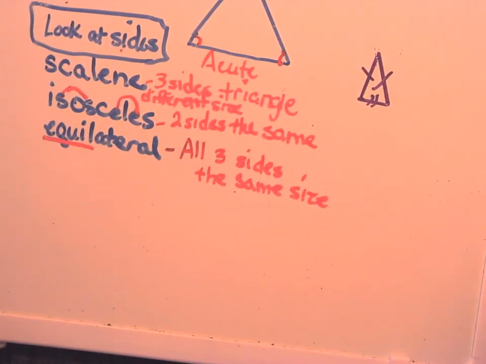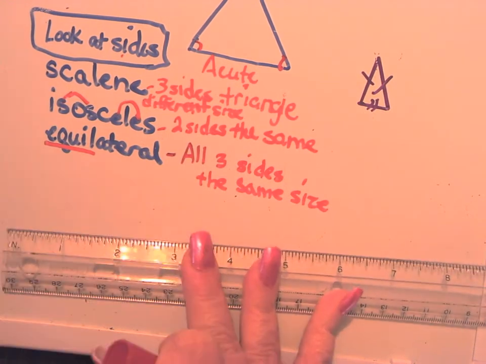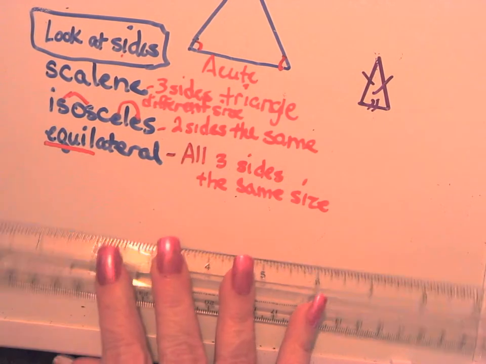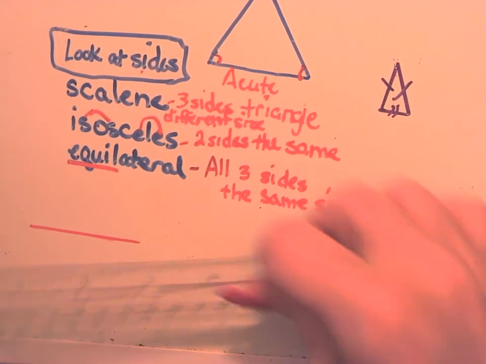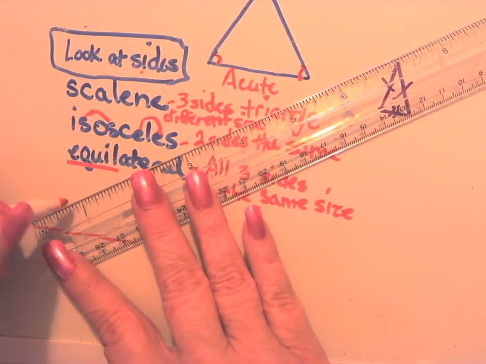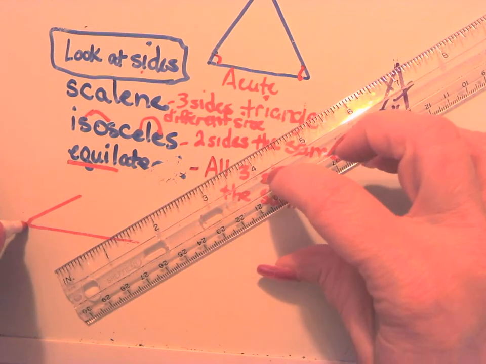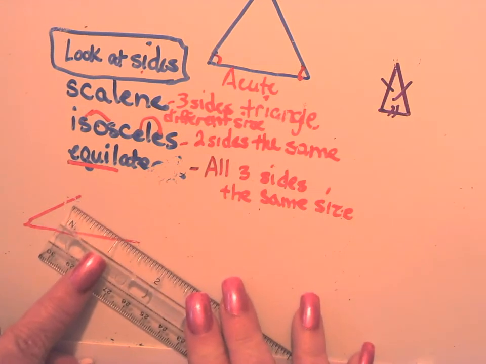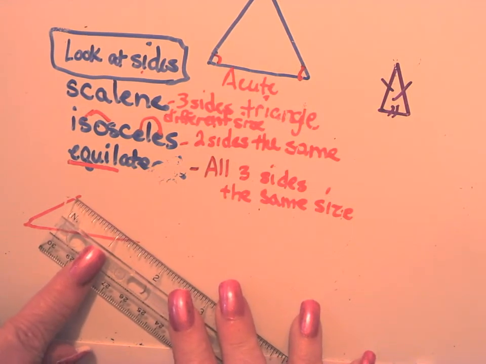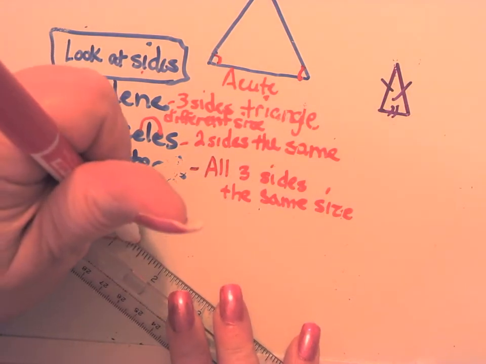So when you do that with your ruler, that makes it easy because we can just say, okay, I'm going to pick a number here, I'm going to pick a number there, and then I'll connect it. So let's do a 2-inch side over here, and then let's do a 1-inch side over here. Oops, a little bit off. And then when I go over here, this is more like a 1.5 or 1.25 inch side, and I make sure that it's not the same as the other two.